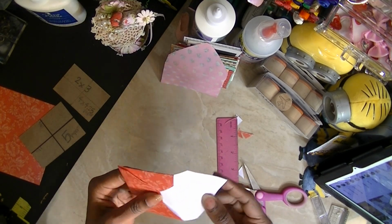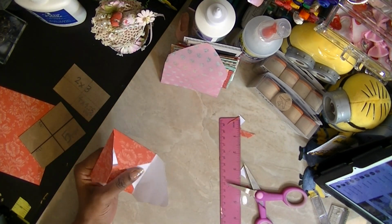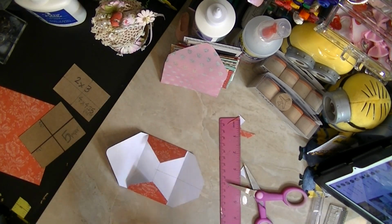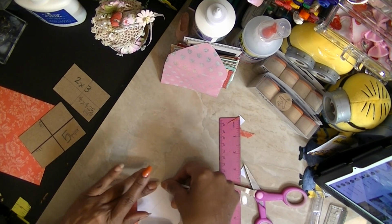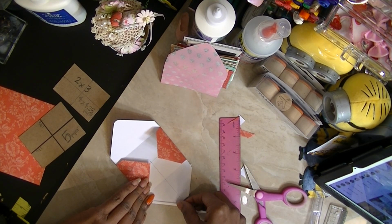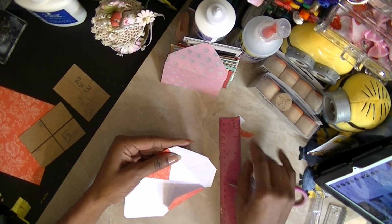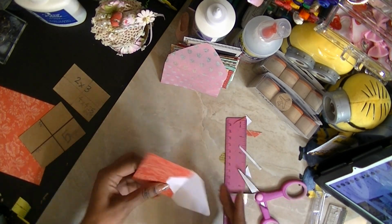Now, this is the top part of your envelope, but you want to put it in, I'm using this little hand punch paper corner, and this is what you end up with. The piece that you cut the top off right here, you'll want to add adhesive. I'm using this 1/8 inch score tape because it's thin. There are different kinds. Adhesive is adhesive, whichever type you decide to use. You can use wet glue, but then you chance sticking the paper to the paper, and you don't want that because you want to put stuff in it. So I remove that, and there is your envelope.